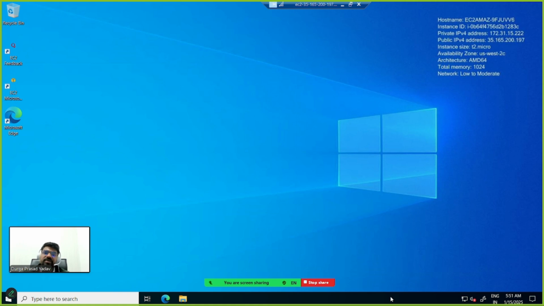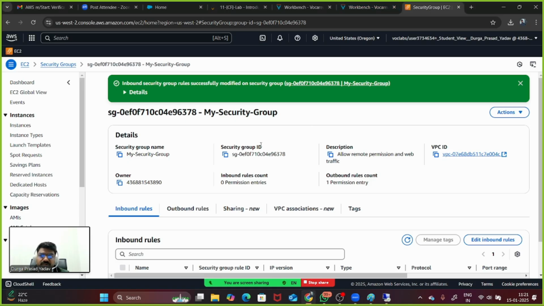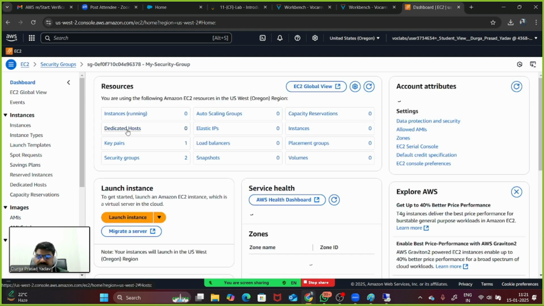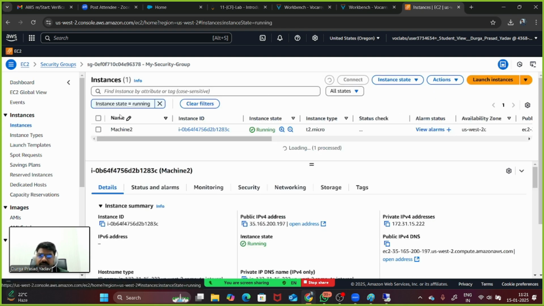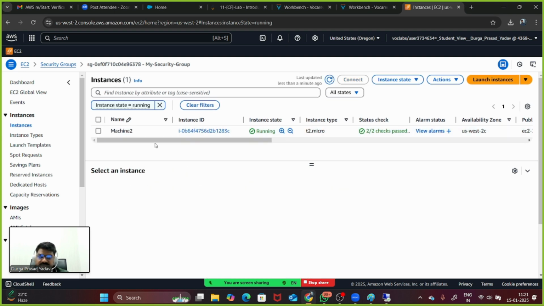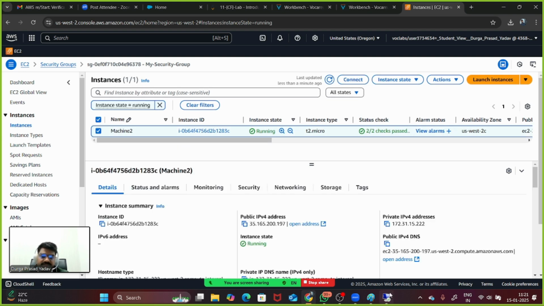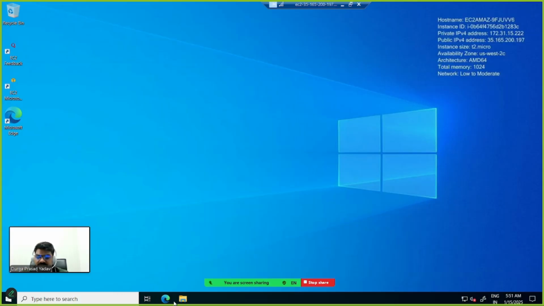After a few seconds it will get disconnected, because in inbound there is no permission for the EC2 instance. If you start doing something, opening something, this will get disconnected, guys.